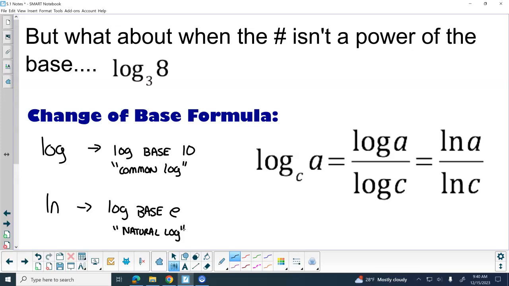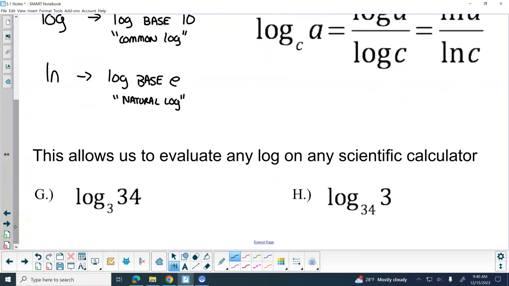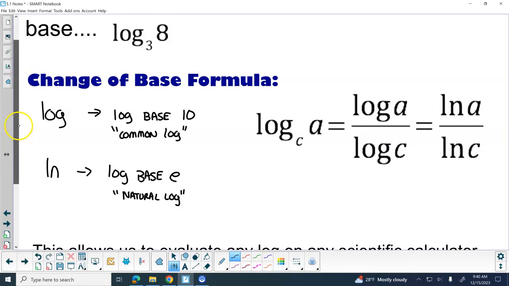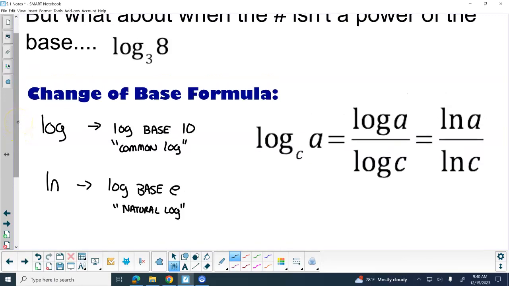Okay? So, log base 3, oops, tap the brakes. Went down too far. So log base 3 of 8. Now, for those of you that have a calculator, I ask that you get it out, because I need to show you something on it. Most of you have the wonderful world of TI-30X's, which is the most popular calculator out there. So when I go to type this in, I can use either one.